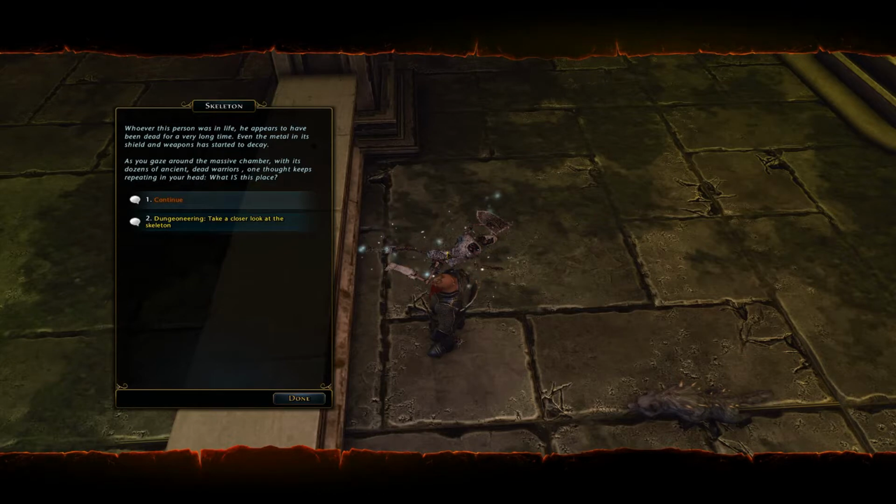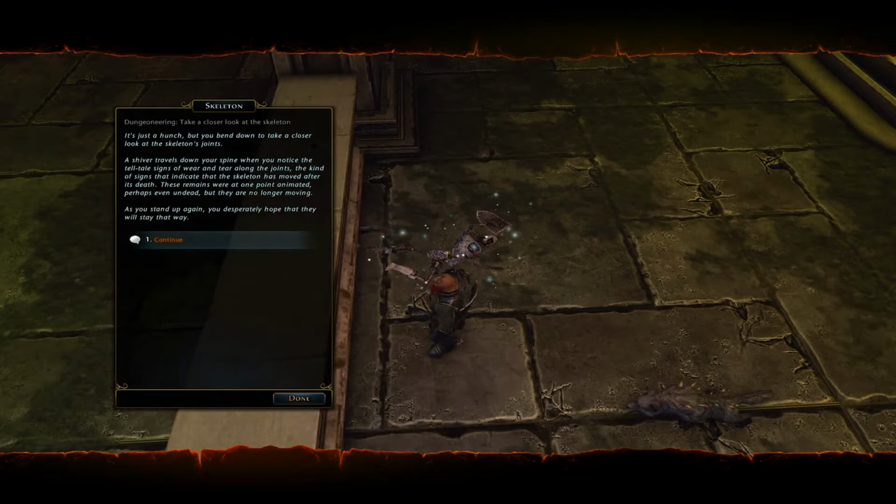With Dungeoneering, we can take a closer look at the skeleton. It's just a hunch, but you bend down to take a closer look at the skeleton's joint. A shiver travels down your spine when you notice the telltale signs of wear and tear along the joints, the kind of signs that indicate that the skeleton has moved after its death. These remains were at one point animated, perhaps even undead, but they are no longer moving. As you stand up again, you desperately hope that they will stay that way.